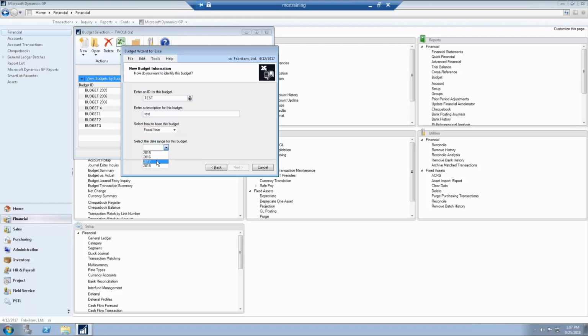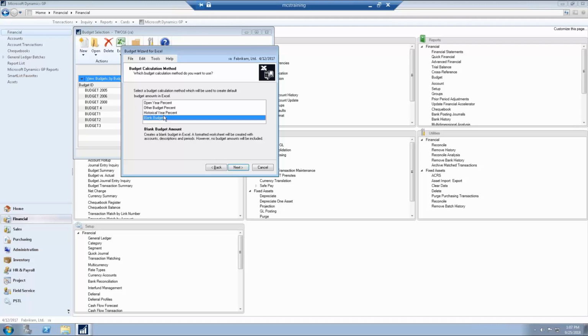I'm going to go ahead and select my fiscal year to be 2018, and my fiscal year is calendar year. Now, you have a couple options here. We can do an open year budget, which means we pick all the numbers we want to be in there, or we can pick a historical year budget, which can kind of mean we take last year's number and add a certain percentage to say, you know what, we're not going to change that much. We're going to take last year's and add 10%.